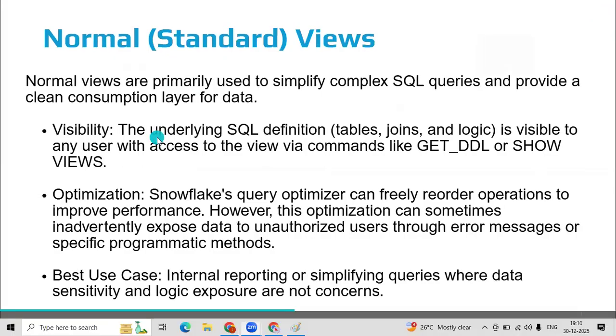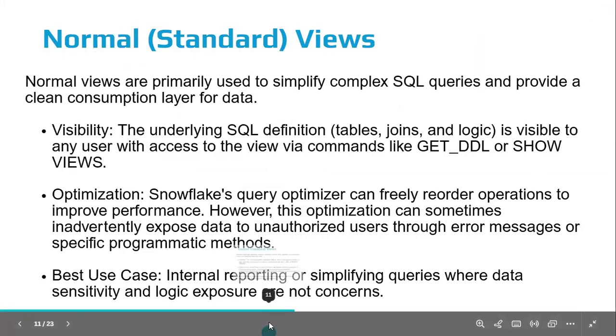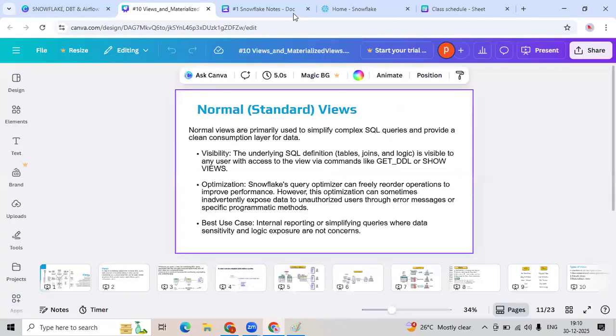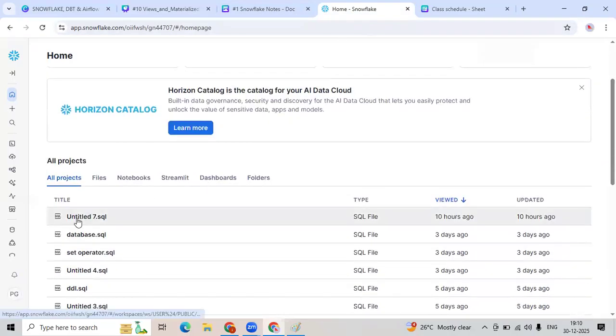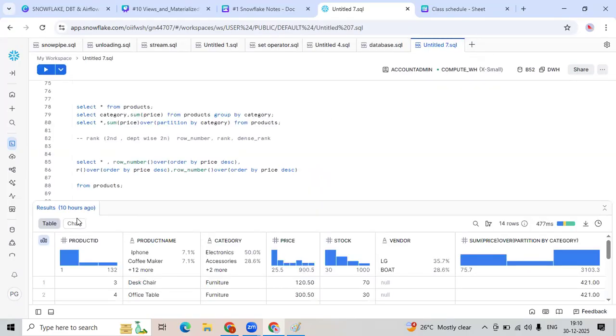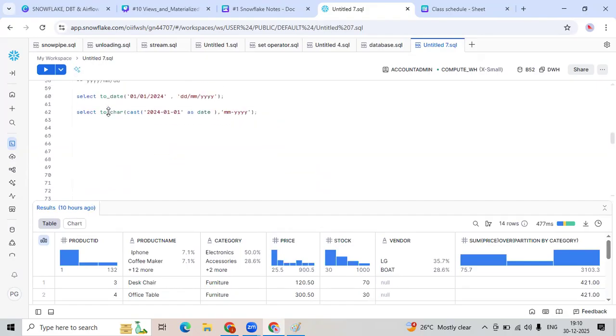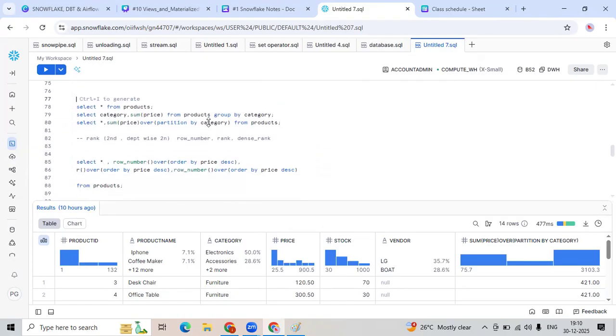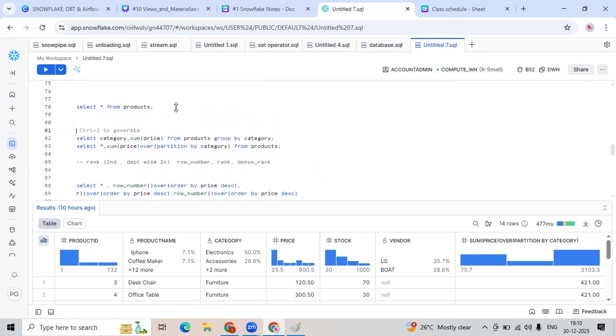Okay, so let me go to my Snowflake account. Okay, there is a table called product.